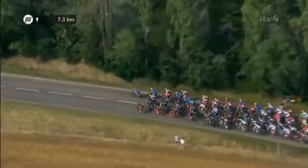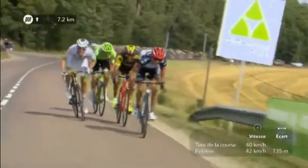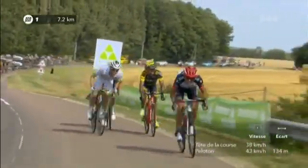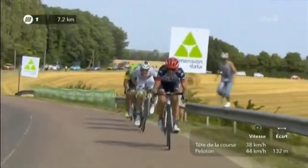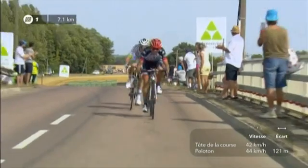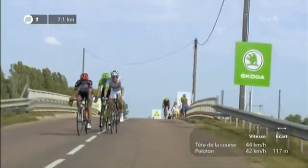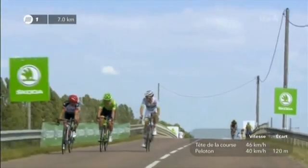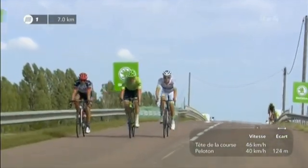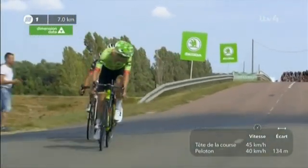Very much so. The reason for some of those attacks will be, as we said before, just a last-ditch attempt maybe to secure the combativity prize, which you see Mori going for now. Irritatingly, so Mori has attacked. So they know, I mean, you get on the podium, it's a great thing, so they may as well give it a go. But they've been going hard all day. You can see they all waited so long. Dylan van Baarle gives a little shake of his head, just like, come on. This is exactly what he said, just get it over with.